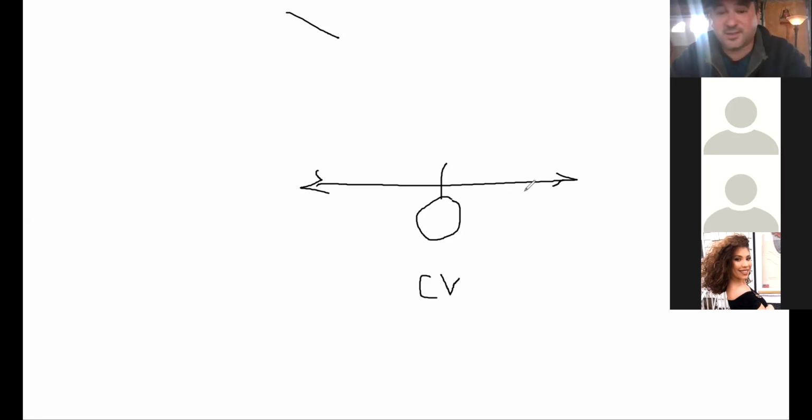Pick numbers that are easy to work with. Maybe a really large negative number, maybe a really small negative number, who knows? We're working with 2x, so this is an easy one. It doesn't really matter. So I'm going to pick negative 10. Actually, I'm going to pick negative 1 since I have to draw this. And positive 1. Those are two values that aren't 0, that are to the left and the right of it.